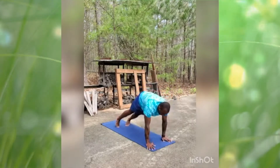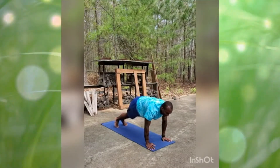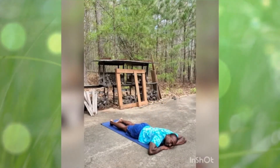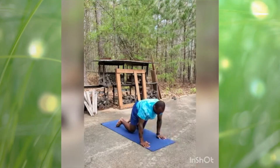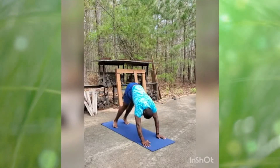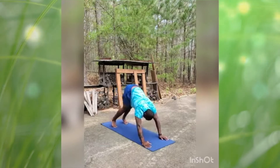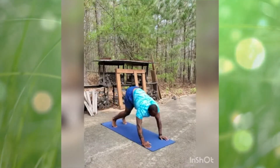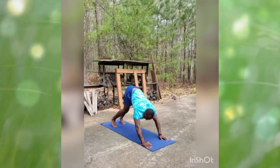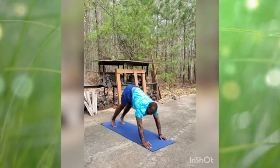Step back into high plank — we're going to hold for 200 million seconds. Three, two, one. Go ahead and slowly fall down to the earth. Take a little nap. We're going to lift back up into all fours. Make sure we're breathing through this. Pop your hips up in the downward facing dog. Go ahead and wag your tail, make your dog noises. Think about how great today is going — maybe you had waffles, maybe pop tarts, maybe you drank water to start your day. Go ahead and reflect on any positive interaction you had today. Breathe that into your body and exhale the animal noise out.